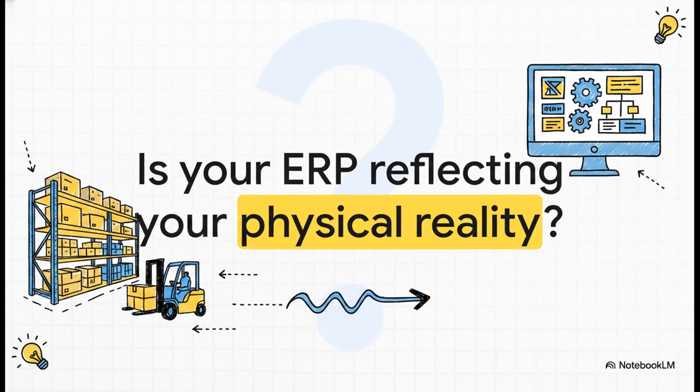As we wrap up this explainer, I want to leave you with a real question to chew on regarding your own Dynamics NAV setup. When you walk out onto your warehouse floor and then go look at your screen, is your ERP system actually reflecting physical reality? Or are messy workarounds just making your accounting infinitely harder? With the step-by-step logic we've covered today, you've now got the tools to ensure your system is actually working for you and not the other way around.